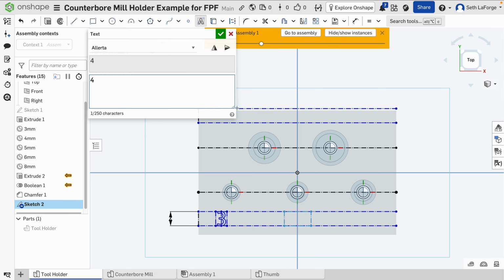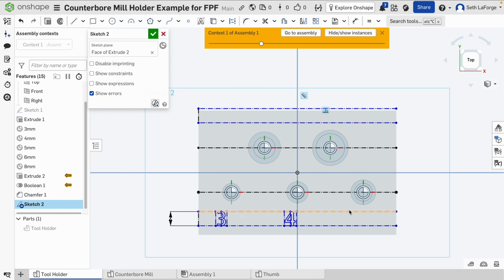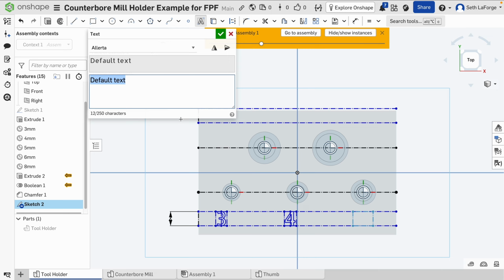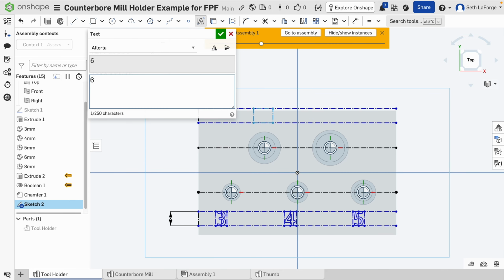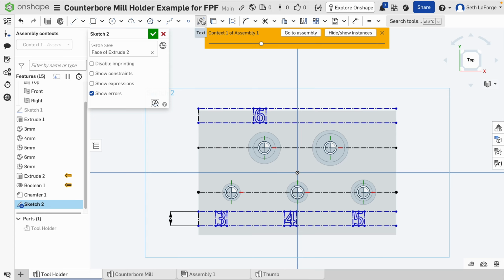Oops, 4. Why doesn't text stay selected? Line stays selected after I make something. 5. 6. And 8.